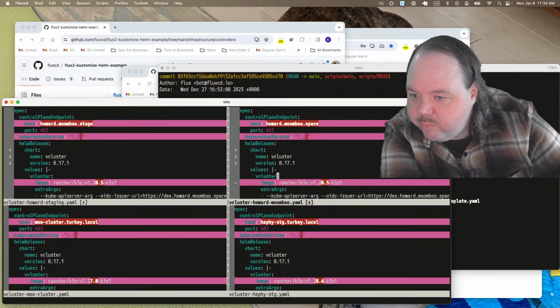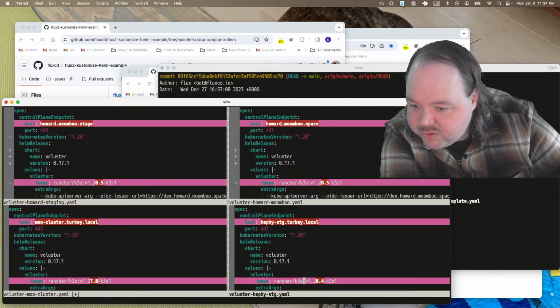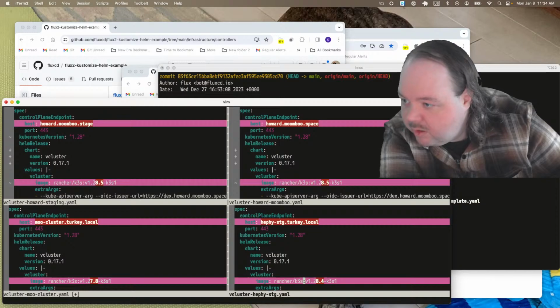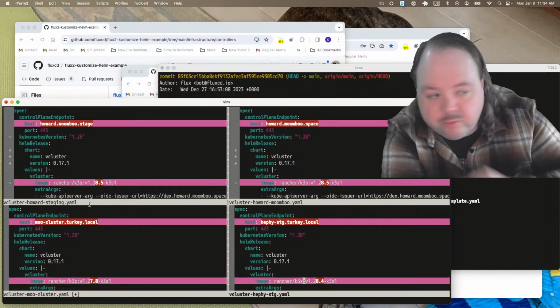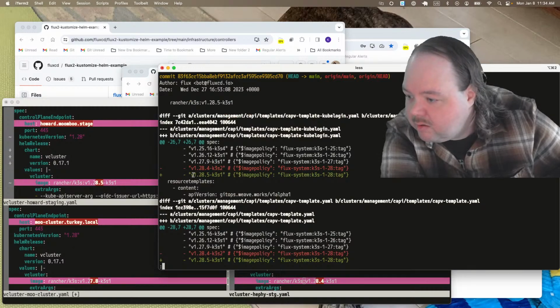That's what we want. We want these to all be aligned. They don't have to match each other, but they should match the latest patch version here, and we're actually not picking the latest patch version, are we? We want 127, what did we say? 128.5, right.